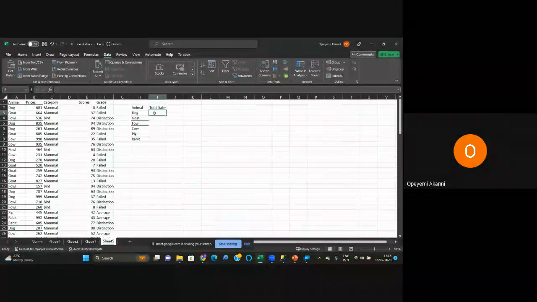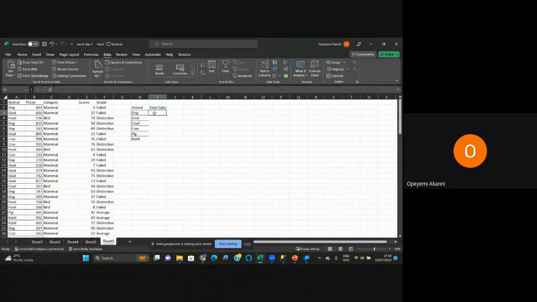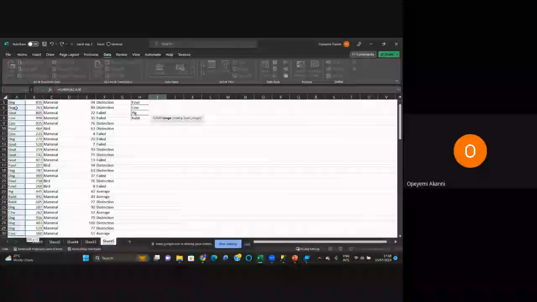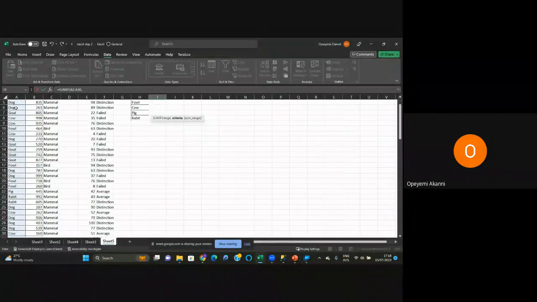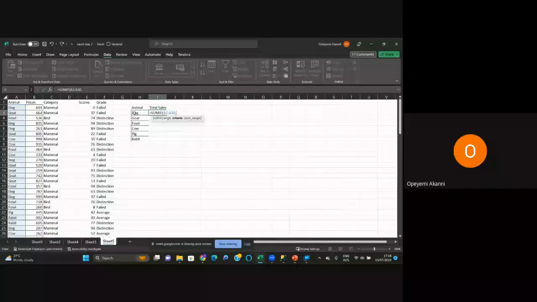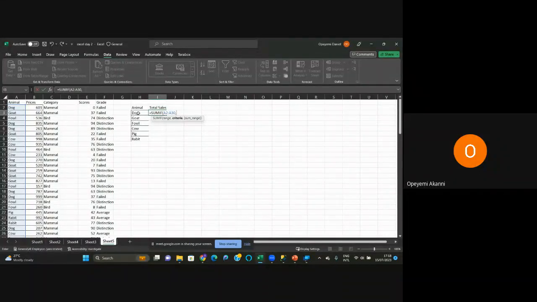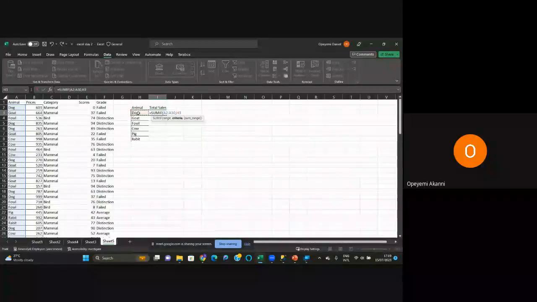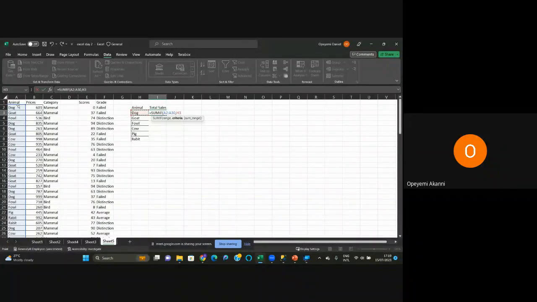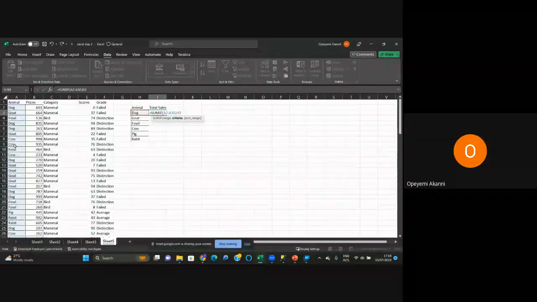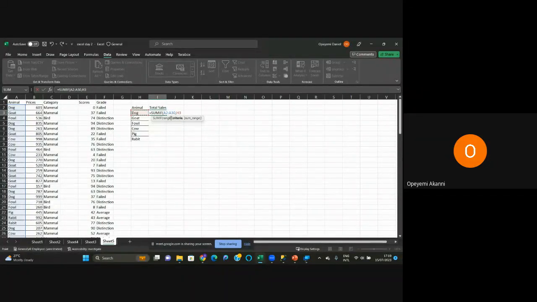So now to get the total sales for each of the items on the list, I'll say equal to sum if. So my range, I'll select my range, which will be this, comma. Then my criteria will be each of the items in this column. So I'll select dog first. It's literally saying everything on this range, column A2 to A30, if is equal to dog, which is H3, then sum their prices, right?